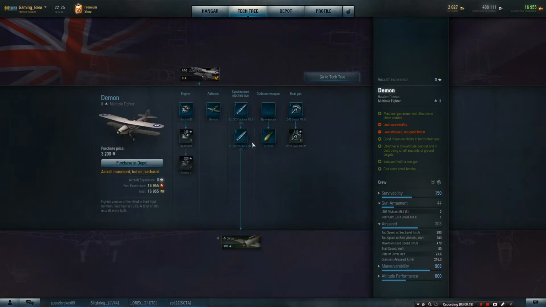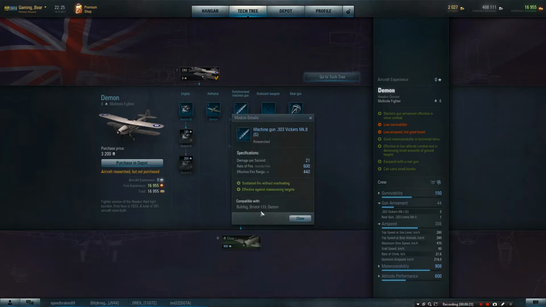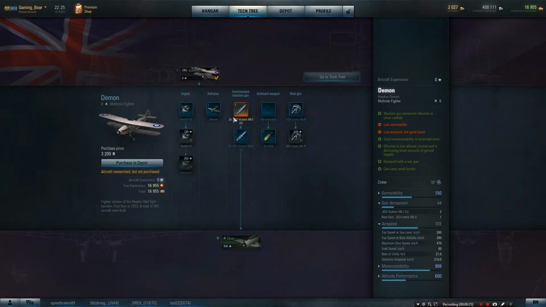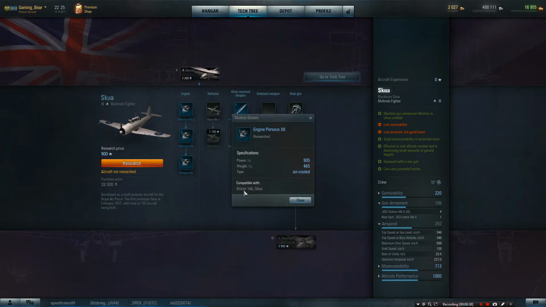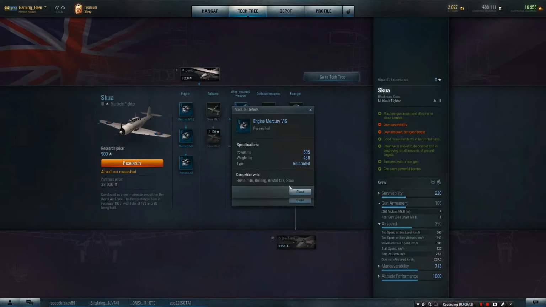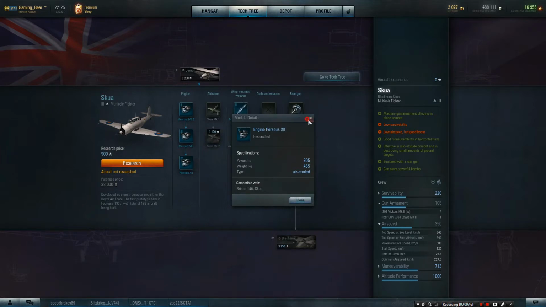Now looking at this, you've already got the Vickers 303s, because, information-wise, they come from the Bristol and the Bulldog, which you've already got on the fighters, which is really nice. So let's have a look at the skewer, and coming through, we've already got these engines, looking through, clicking in, from the Bristol, the skewer. This is from, let's have a look, from the Bulldog, the skewer, the Bristol. All of these use the same engine. Very useful. So none of the additional guns.